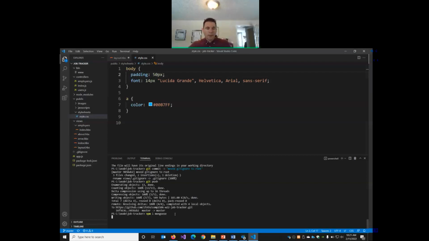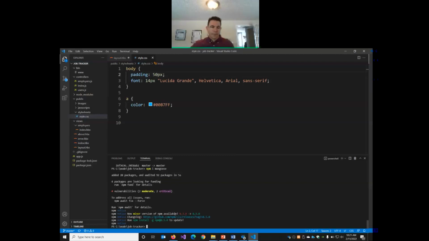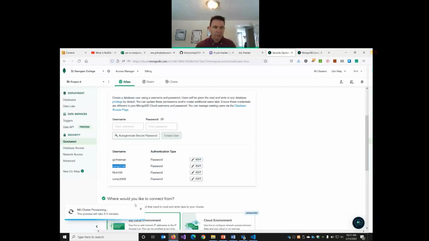And that will install the Mongoose package. So now we can use Mongoose to connect our web application to our MongoDB cluster that is still running.